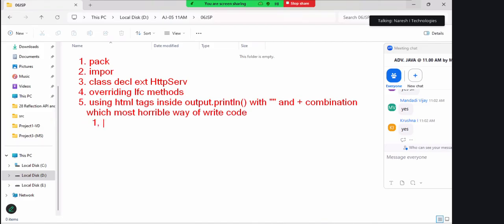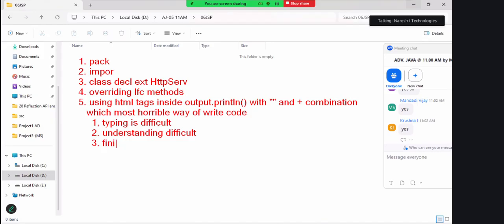Why? Number one, typing is difficult. Number two, understanding is difficult. Number three, modifying is difficult, and fixing issues is difficult.